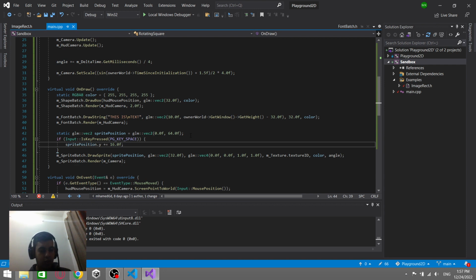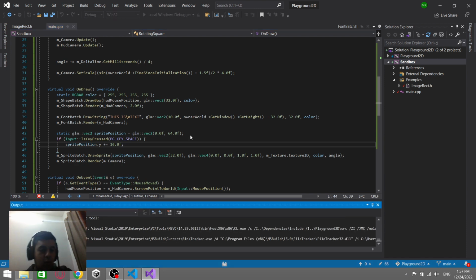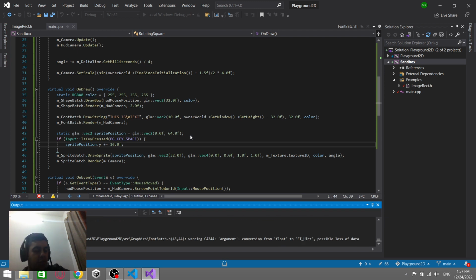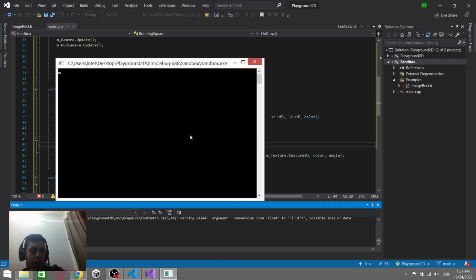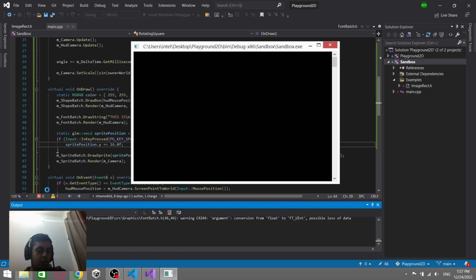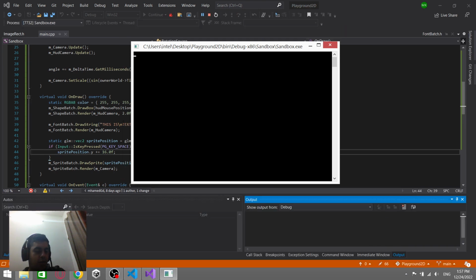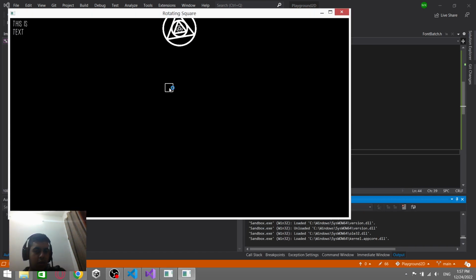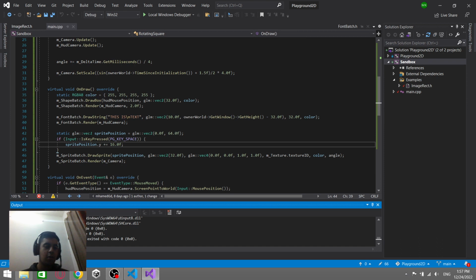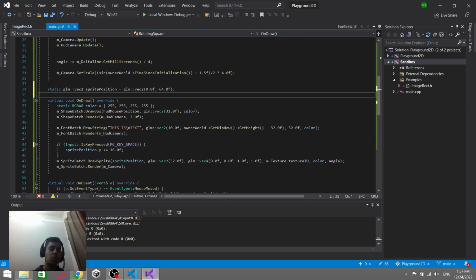Let's try that whenever I press the key, and don't forget it also triggers whenever the key is repeated, so it will move really fast. If you want it only when it's just pressed, you probably need to handle it inside on event. If event is key pressed, and if it's key pressed space, then I want to increment it. So see, it moves up. If you want a key press only once, like if I hold the key I don't want it to move, then it's gonna be like this.